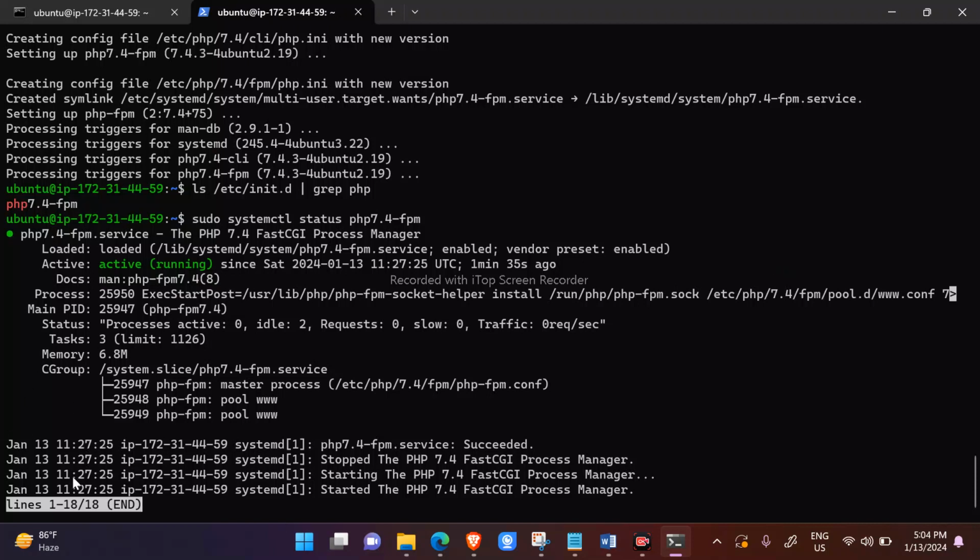If you want to escape and come out of this window where we are stuck because it is checking the services, simply press the q key on the keyboard. Now we also have to install the PHP MySQL connector, which I forgot to mention in the notes. I'll share the notes, the notepad, with all the commands. We have to install a connector so that PHP code can interact with the database.